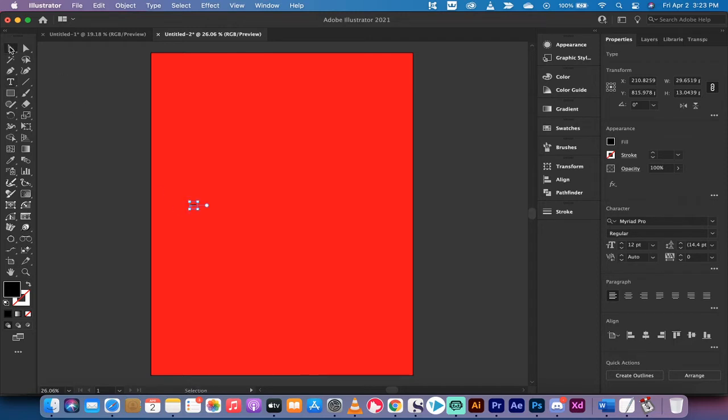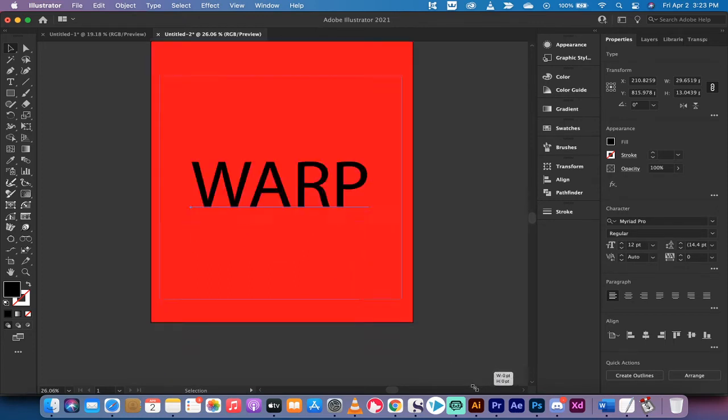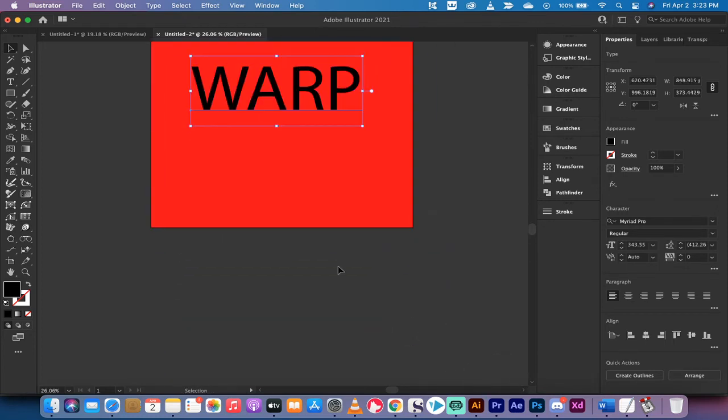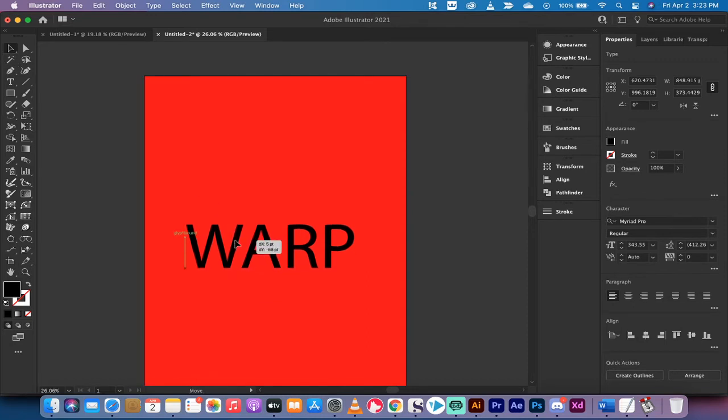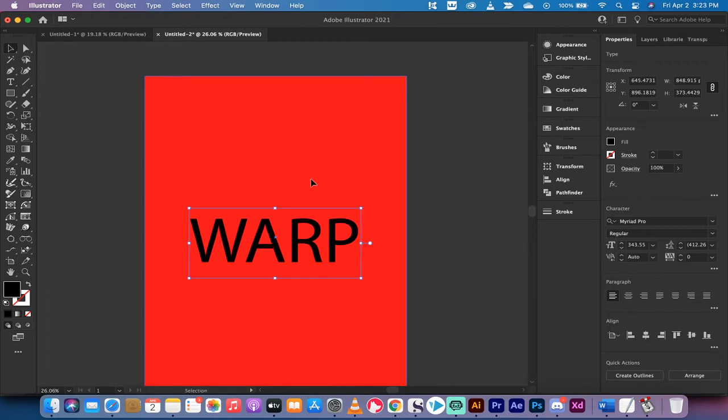So with that, what I'm going to do is I'm going to grab the corner. I'm going to hold down shift and I'm going to increase the size. And it increases proportionally if you hold shift down. So I just want to make it nice and big. Okay, something like that. Cool. If you guys are following along, that shouldn't be too hard. I'll move it up a little bit somewhere around here so you can see what I'm doing.